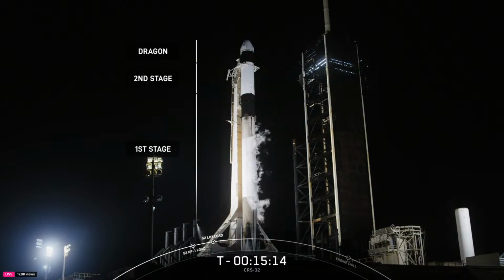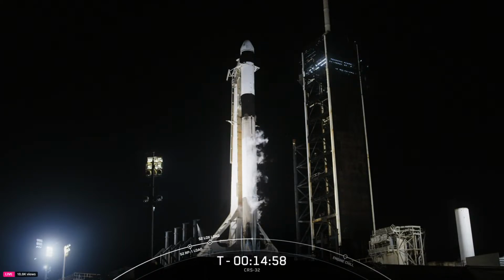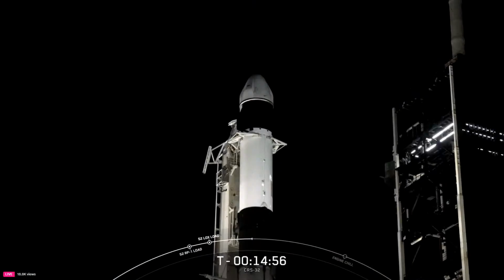Today, the booster will be attempting to land at Landing Zone 1, just down the road from the launch pad. Meanwhile, the second stage will continue to orbit, powered by one single Merlin vacuum engine with over 220,000 pounds of thrust. The second stage will secure Dragon's entry into low Earth orbit before separating, leaving Dragon to continue its journey on its own thrusters. About 50 seconds after separation, Dragon's nose cone deploy sequence will begin, exposing its guidance navigation controls that help Dragon autonomously fly to the space station.